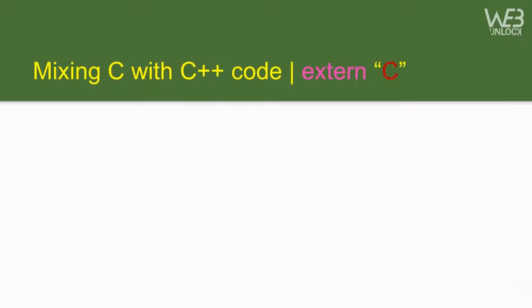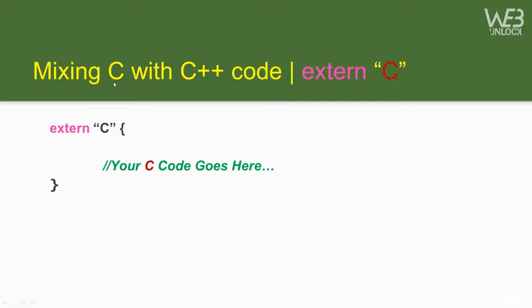Okay, so let's talk more about the extern-C. So basically, what you want to do is you want to surround your C code within extern-C sections like this. You just specify extern, quotation mark, C, quotation mark, and then curly braces so that you can put all your C code in here. Notice that extern-C is part of the C++ compiler. If you try to compile this code with your C compiler, you will get some errors because it doesn't understand the extern-C concept. This was only introduced to the C++ compiler.